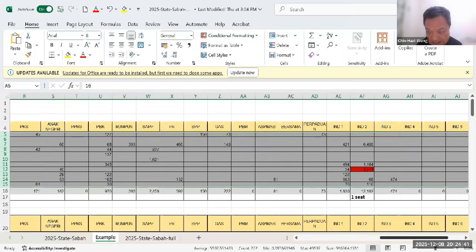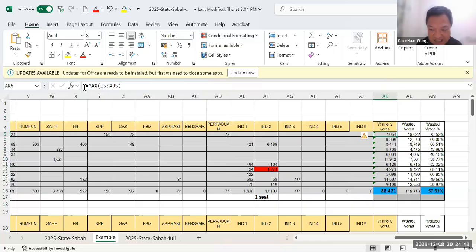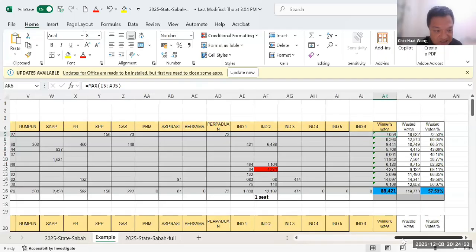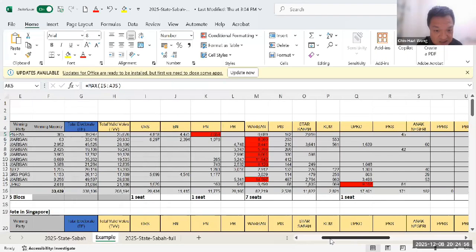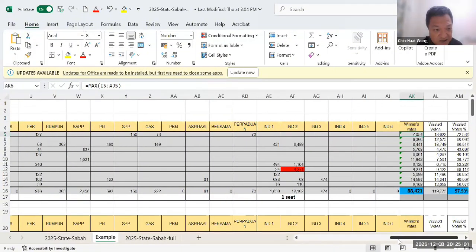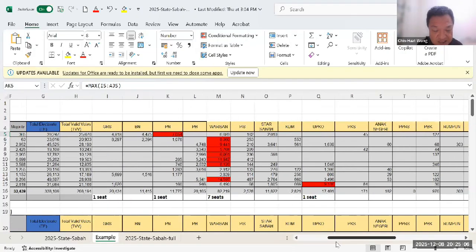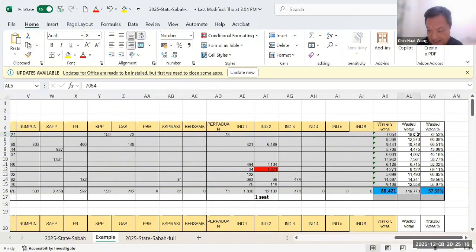So what I did is that I calculated the winner votes. And how do I calculate the winner votes? I even give you a formula. The formula is, any question? Yep, this is a winner. Can you see? This is a past guy, Ali Akbar, who won 754. And then these are the wasted votes.